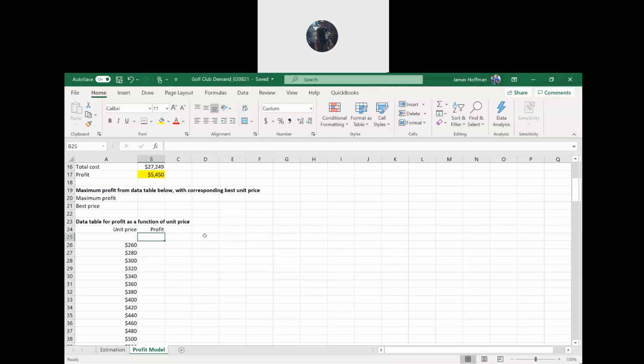Okay, and then before we do the table, let's sync in or link in the profit here. So go to the blank cell there under profit for B25, and in B25 the formula is equals B17, which is profit. Okay, enter. Make sure this cell says equals B17, and see how whatever goes on the profit goes right there.